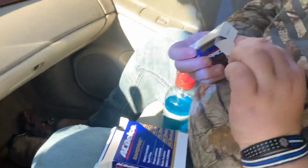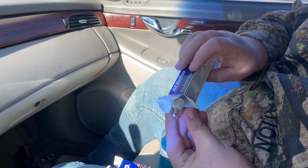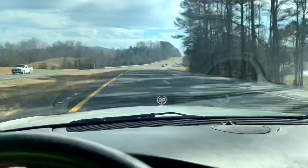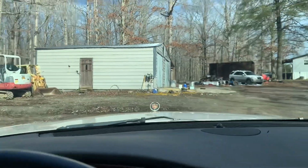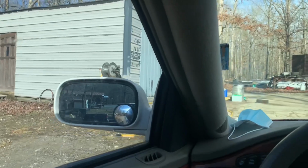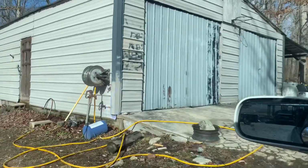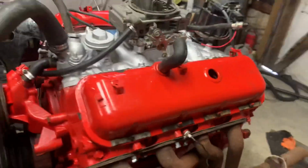We got them. They better be gold plated too, because it's 48 bucks for these little 8 spark plugs. We'll take silver. We're so excited. We're going to have to see how fast this car will go. In a small, unassuming shop in the hills of Tennessee, a master engine builder creates monsters like the one you're about to see.